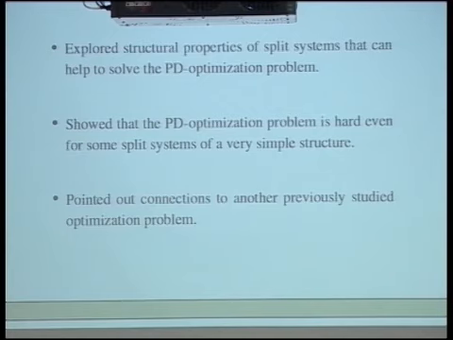And depending on what else you want to show, you might add a little bit more structure. As we've seen also with this tree problem, if you have split systems which come from the union of at least 3 compatible split systems, already there it's again NP-hard. So for very simply structured split systems, it's hard. But on the other hand, by some connections we discovered to problems studied, for example, in computational geometry, we were able to come up with very efficient algorithms for split systems that are relevant in biology. The compatible ones, which was known, we just gave a slight speedup, and those circular ones where we had a good speedup. Okay, so thank you for your attention.